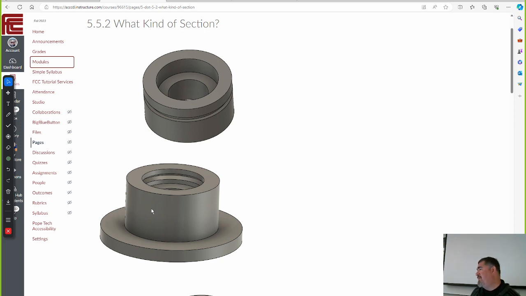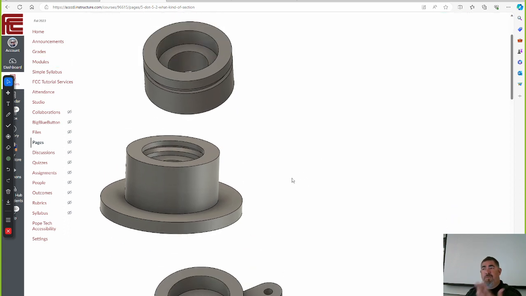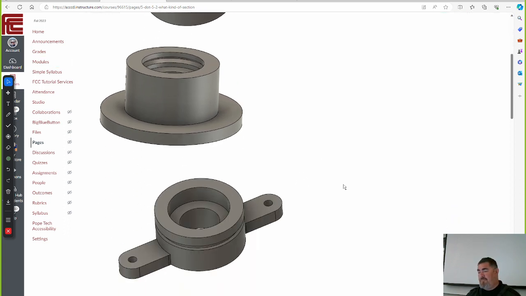And also maybe even a half. So you can do a full, a half, or broken out on it. Which one is better? Depends what you need, depends on what you want. Maybe a half, maybe a broken out would probably be what I would do, just so that we can see the outside on one side and the inside on the other. But a full would be just fine also.